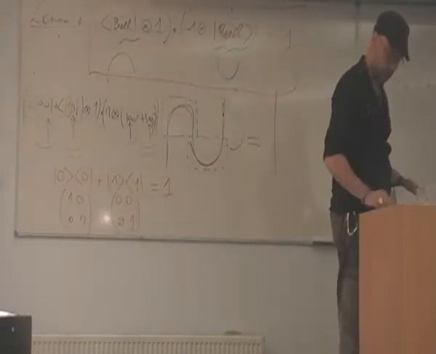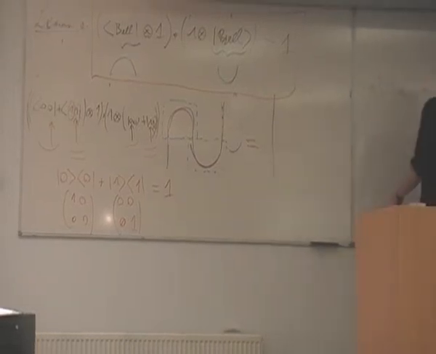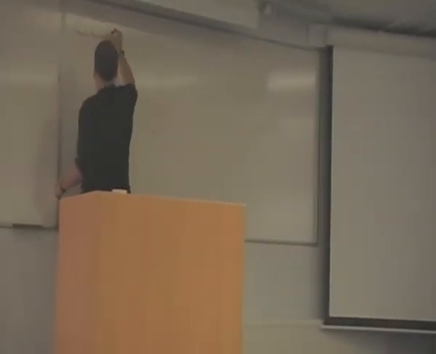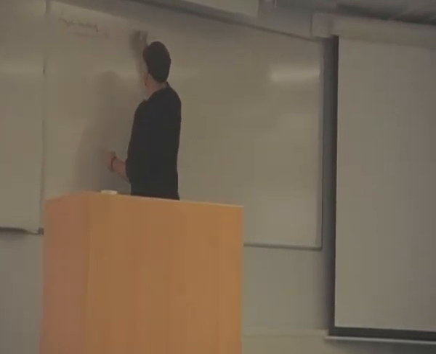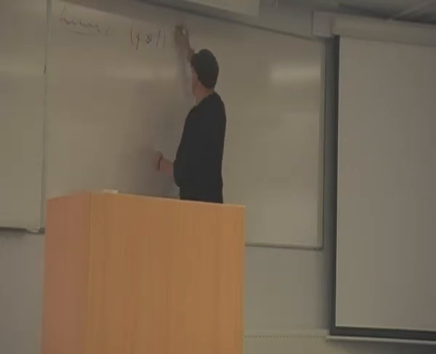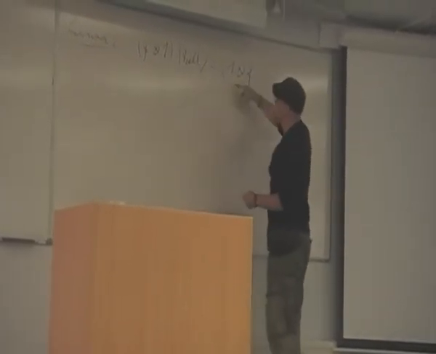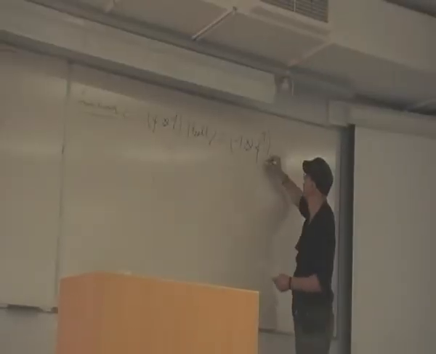Now there's a second thing we can prove. So there's a second lemma. So this was lemma 1. Now we prove lemma 2. And formally lemma 2 says that you have got a linear map and I compose it with the identity and I apply it to the Bell state. Then this is equal to applying to the other system the transpose of this linear map.